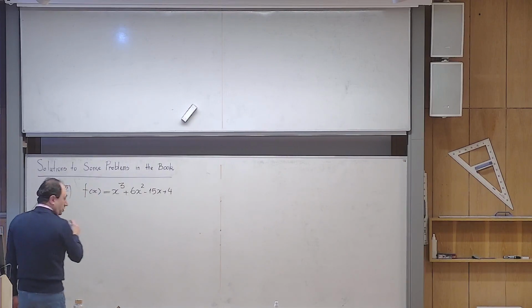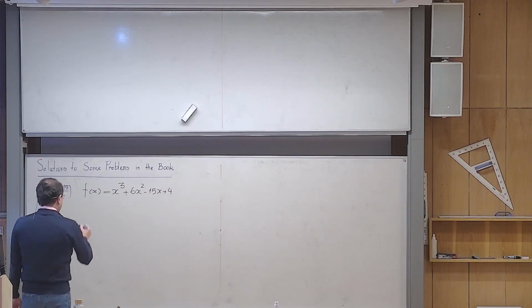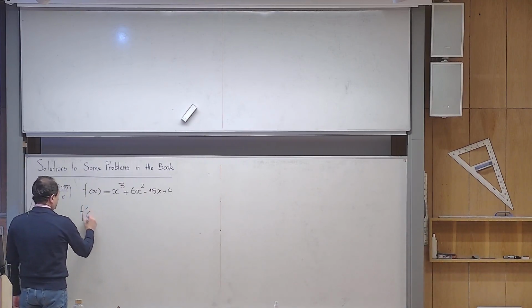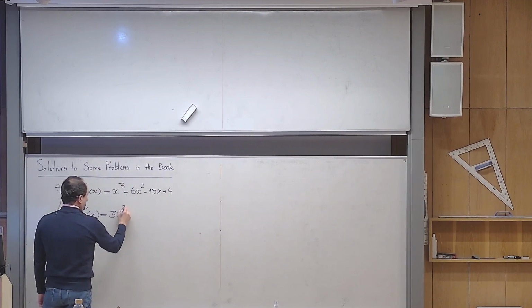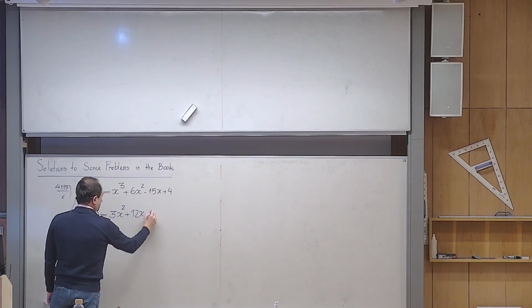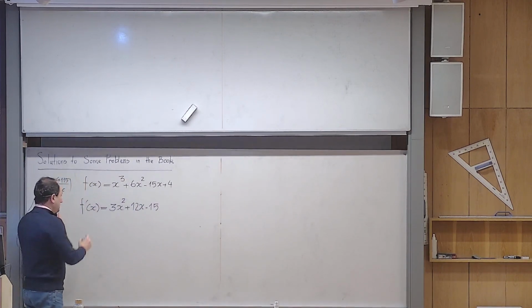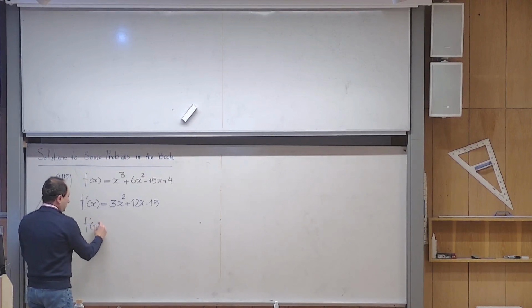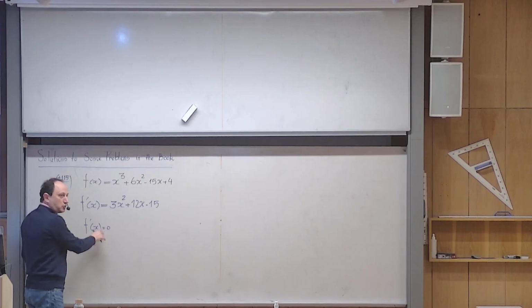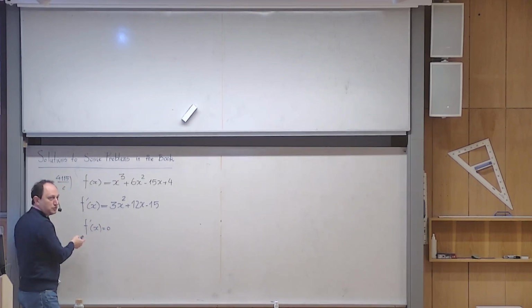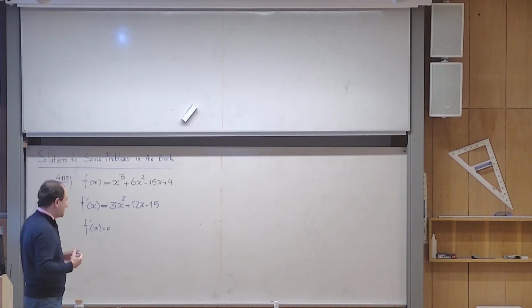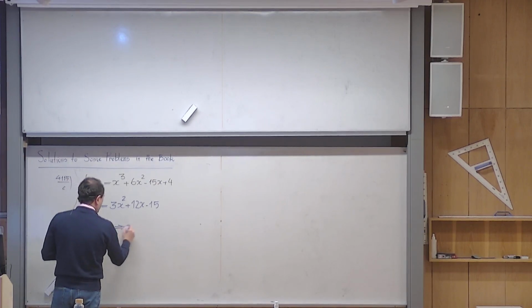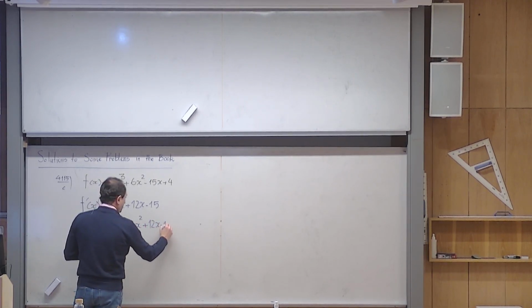Okay, so the first step, if I want to solve the problem, let me change my color. So I differentiate my function. I think this is very simple for you to differentiate. So 3x squared plus 12x minus 15. This is the first step. The second step, you equate it to 0. Of course, you can do it algorithmically, but I really want you to understand why you put it equal to 0. Even if you don't understand here, you can solve it correctly, but it is not that useful. I want you to understand why we put it equal to 0. So if I put it equal to 0, this becomes 3x squared plus 12x minus 15 equals 0.